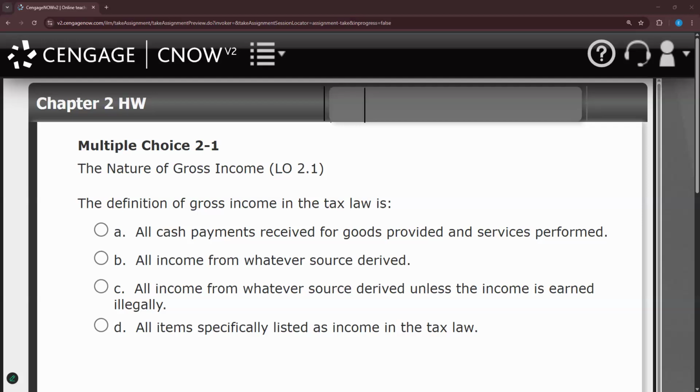But keep in mind, the definition of gross income, all income from whatever source derived, this is essentially like the most well-known definition in the tax law. So what that basically says, I'm a U.S. citizen. If I decide I want to go and start a business in Guyana, where my family is from, even though it's not within the United States of America, Uncle Sam says, hey, gross income is all income from whatever source derived. So therefore, as a U.S. citizen, I am responsible for reporting all income. So simply stated, unless there's an exception in the law, the U.S. government considers all income taxable.